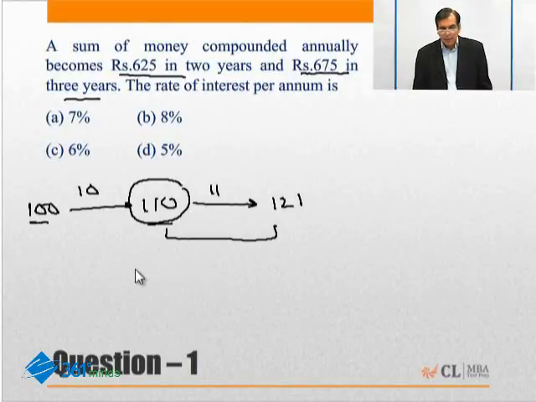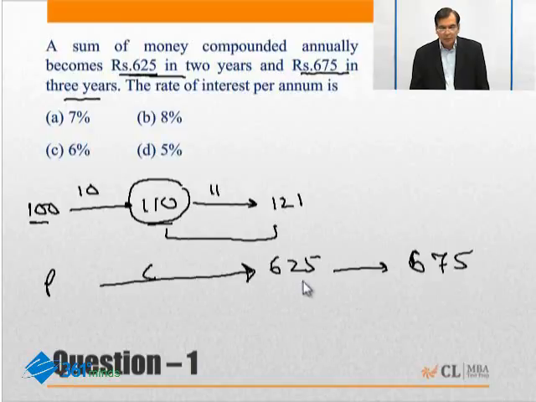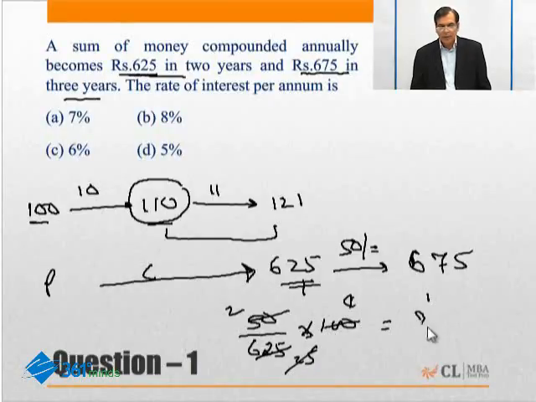At the end of 2 years, in this particular question, whatever the principal was, the amount becomes 625 at the end of 2 years. What happens after 3 years? It becomes 675. Or in other words, from the second year to the third year, you have got an interest of 50 rupees. That 50 rupee interest is on the base of 625 rupees. So your rate of interest is 50 on the base of 625. Obviously into 100 has to be done. So 25 2s are 50, 25 25s are 625, 25 4s are 100. So this is 8% interest.